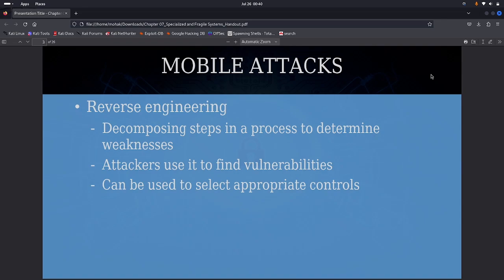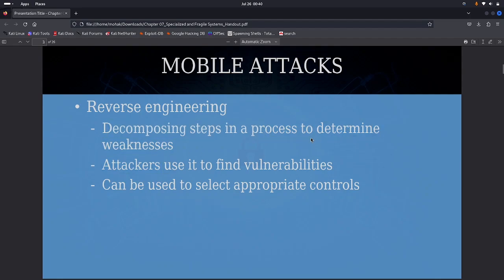How can you create that Minecraft on your own, or decompose the inner working and get all the source code? In normal cases, you have a source code and from that source code you go to that output. So in reverse engineering, you have to do the decompilation part, or the output to the source. This is what we call reverse engineering, decomposing steps in a process to determine weaknesses.